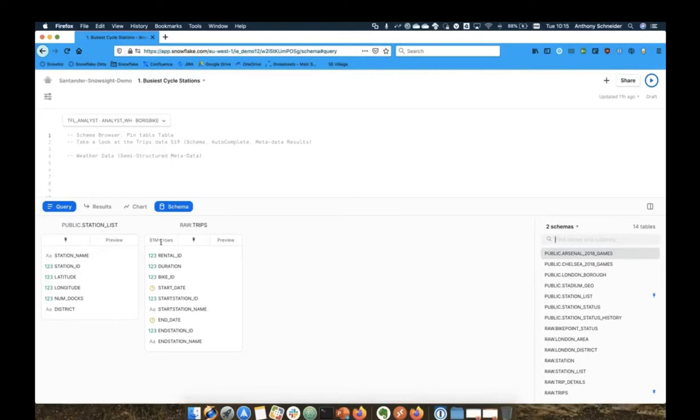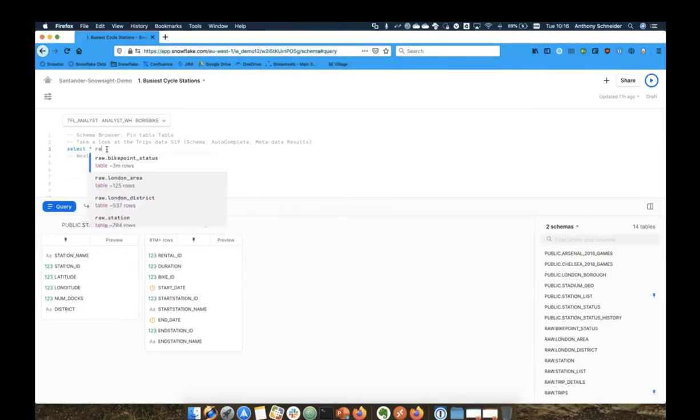Also, without even writing a query against this data, we display some of the metadata related to that raw data. So that trips table is a granular level table of every single Boris bike trip that's been taken in London since the start of the program. And that's a real life volume there. So there's been over 80 million trips of people riding Boris bikes around London. And you get a bit of a breakdown there of the various column types as well. So let's start to query some of that data and look at some of the other features.